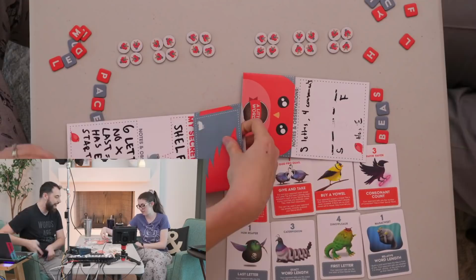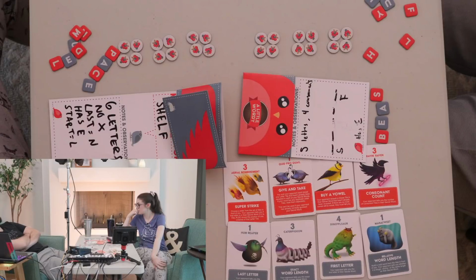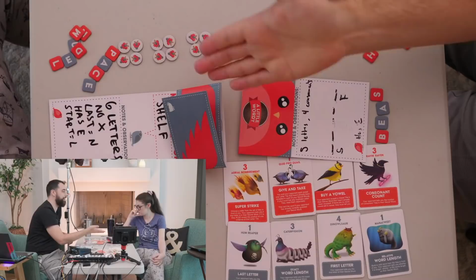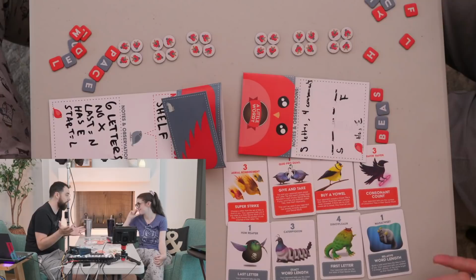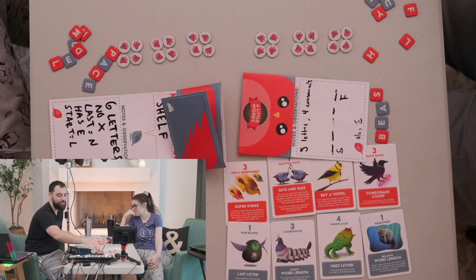I shouldn't have guessed. I shouldn't have done the first letter. Oh, really? Well, my thought is, I saw you had Leiden, and then you said, I need to figure out what my next move is. So I thought you were going to do one of these, and I thought I'd be able to get the first word and then figure it out. Maybe I was throwing you off. I actually hadn't decided. Man, you really got me there. I thought you were gonna get one more clue before you guessed Leiden. So you thought you had a final shot. I thought I had four to figure out the first word to help me figure it out. This is how relationships end.